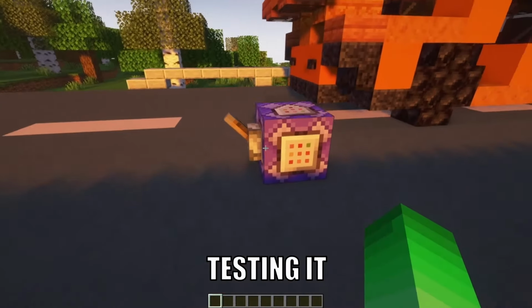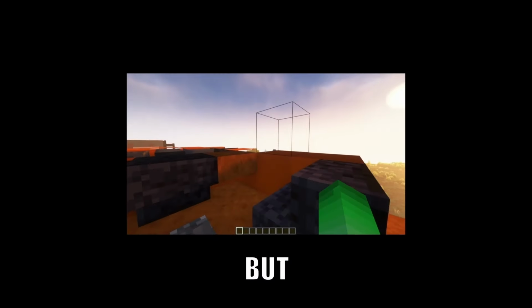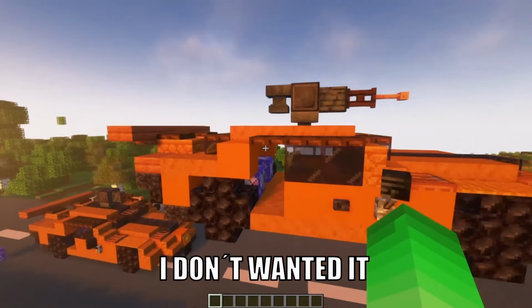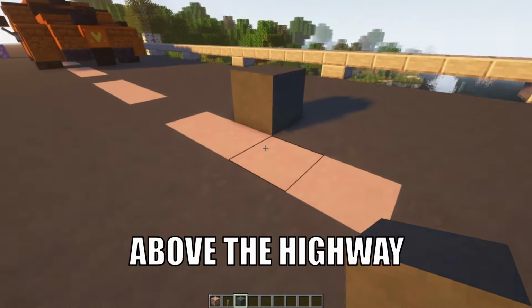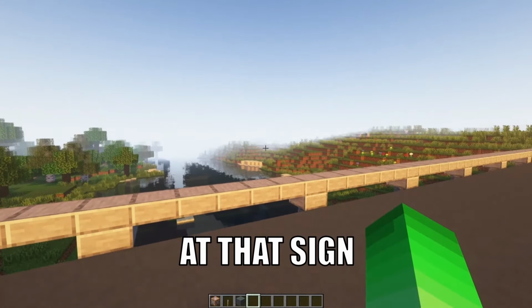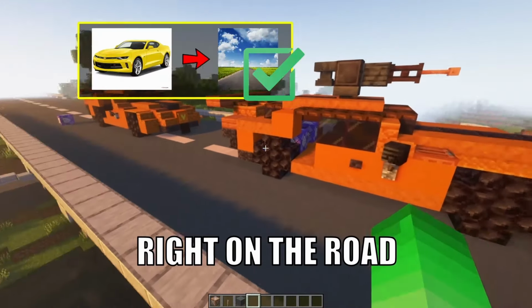Let's try testing it. So, when I rotate myself, yeah, it's from the car, but I mean, I don't know, it's flying above the road. So, let's try it once more, and just one block above the highway. Now just rotate at that sign, and yep, it's from the car. Let me just, yeah, it's right on the road.